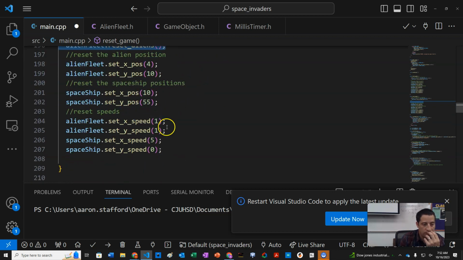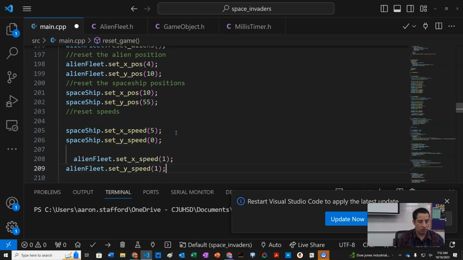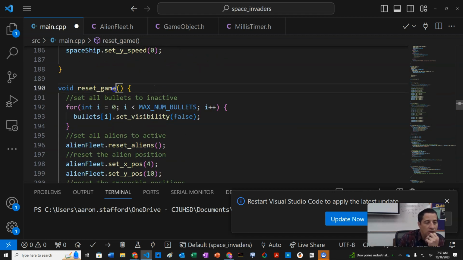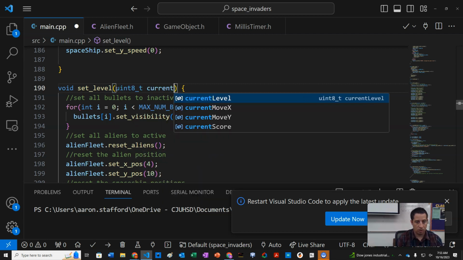But right here, specifically the speeds, we want to work on these, because this is where we'll make the game more difficult. And so we're going to call this one set level. And maybe we'll pass in the level, so uint8_t current level.